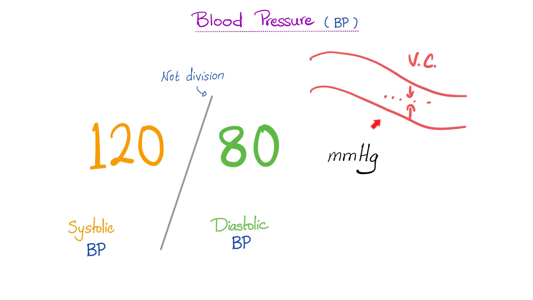You know what's going to happen? You're dead because your brain is not going to eat. Your brain is not going to be supplied with blood. More importantly, the coronary arteries, the arteries that supply the heart, fill during diastole. If your pressure is 0 during diastole, the heart is not going to eat. No heart, no brain, no kidneys. You are what's known as toast. You are 6 feet under.